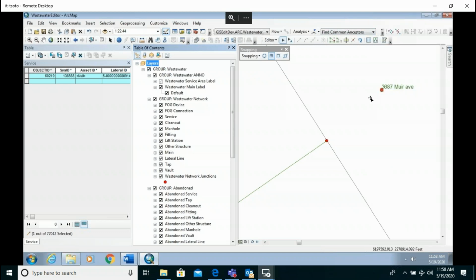It's still not working. When I bring it there, when you see that black dot right there, it looks like snapping is on, and it's not. Let me leave that and see what happens.